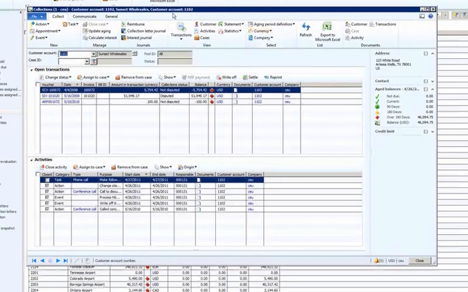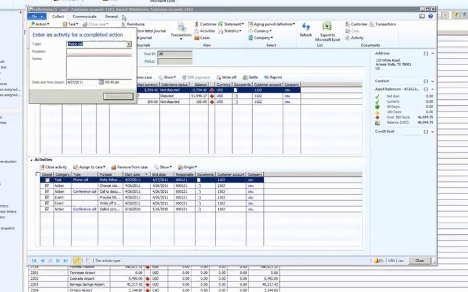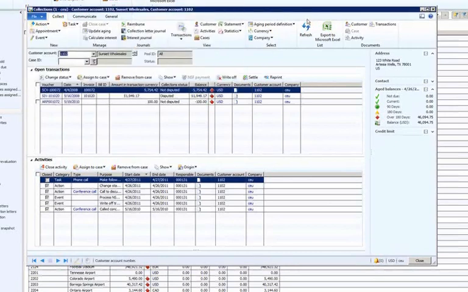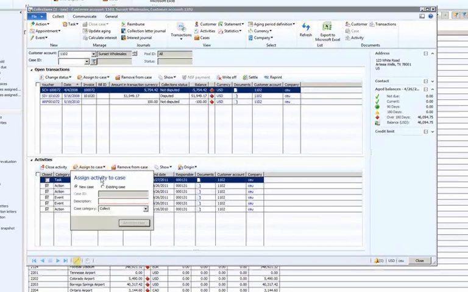All right, so the first thing that you'll do here is in the collections form, in this case I have a customer account selected, where I can actually see the open transactions that I have out here in the collections form. So what I could do here, if I wanted to assign a case activity, I could go assign activity to case, which will open the assign activity to case form.